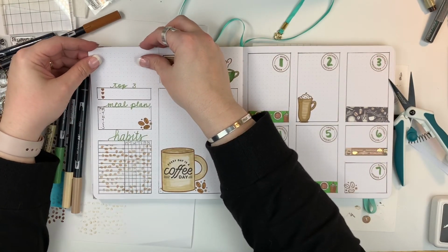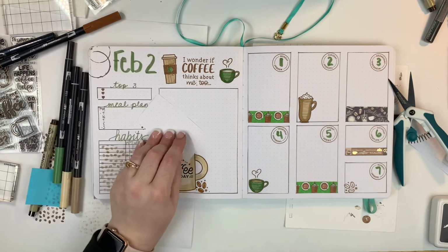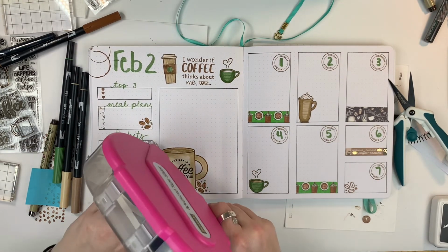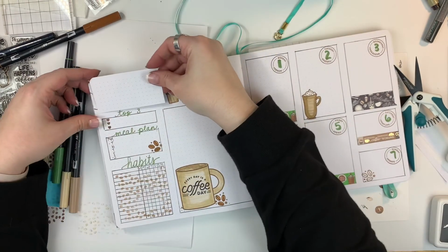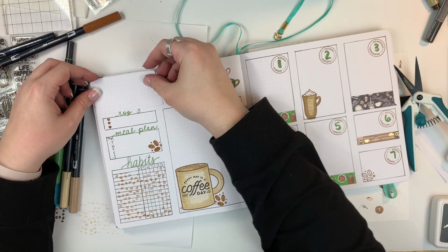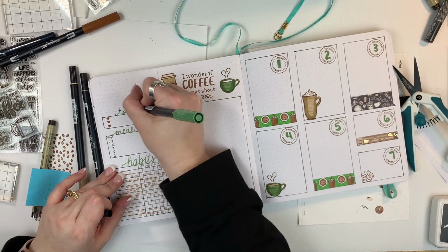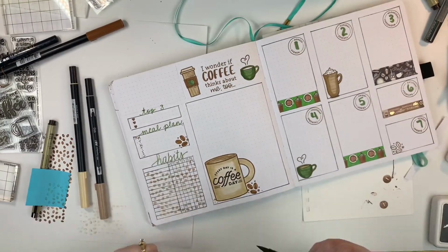And I do have some perfectionist tendencies, so sometimes this is hard, but I just didn't want to have to redo this whole page. So I am just covering it up, and this will be good enough for me. I'm using my ATG gun here and putting some adhesive on the back, and I'm just piecing it right back in to cover where I made that mistake, and then fixing the handwriting that got covered up by the new paper.